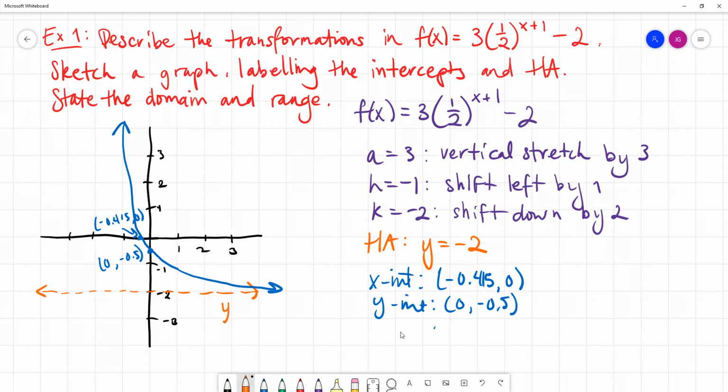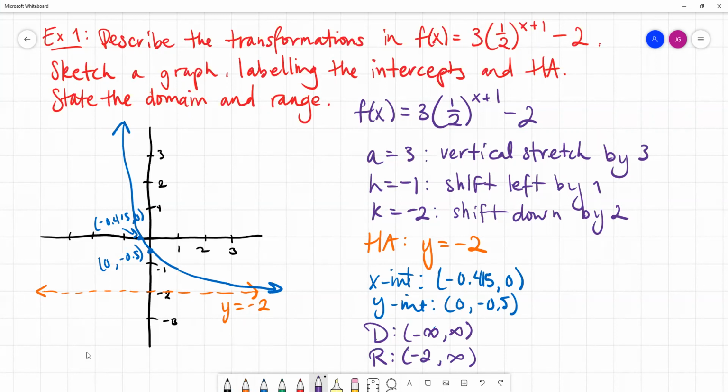Oh, and then we need to label our asymptote. Y is equal to -2. Cool, and then lastly, domain and range. Domain never changes for the exponential function. The range, in this case, the smallest we go is -2, and then we go upward. So we start at -2, not touching it though, because there is an asymptote, so parentheses, and then off to infinity.